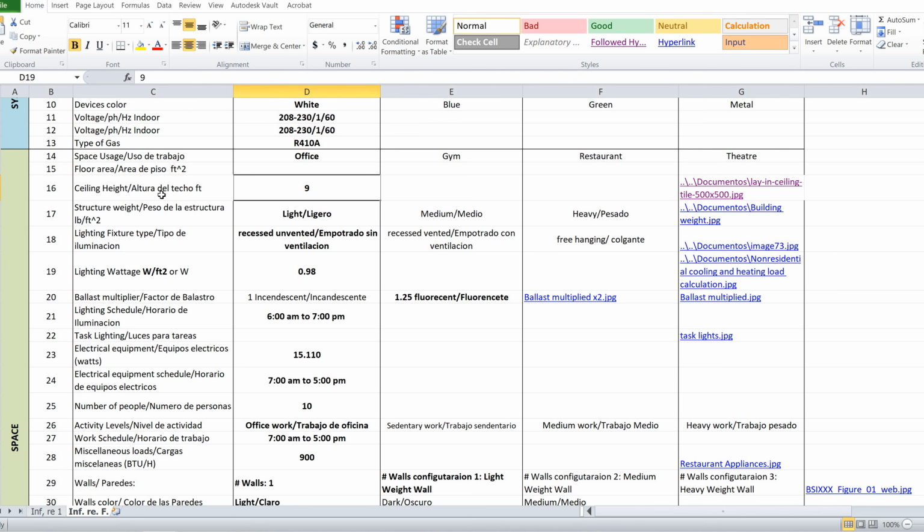So this information will give us an idea of how heat behaves in our system based on the materials. In this case, our structure is a light building. It's a small space, and the materials are not too heavy. And this information you can get from your drawings or from your clients.